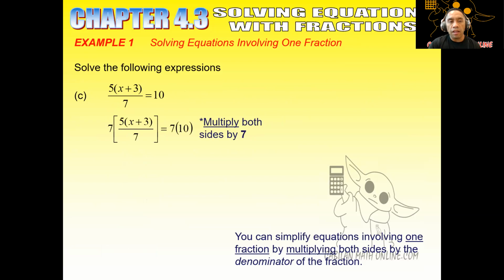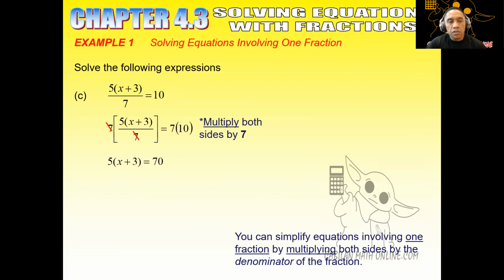Now when we do that on the left side, it's very crucial that you understand that when you multiply both sides by the denominator, the purpose of it is to cancel it out, and you can see what's remaining there. That's why I demonstrate the step where the 2 7s get crossed out, because you can see exactly what's remaining. So the next line here, what we have remaining is the 5 and in brackets x plus 3, and then 7 times 10, that will give me 70.